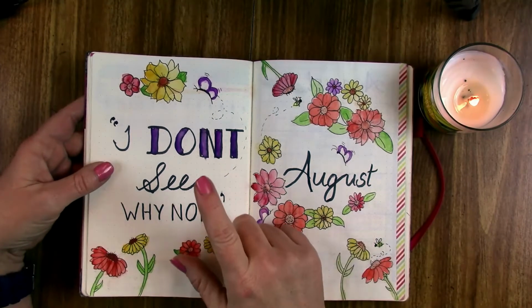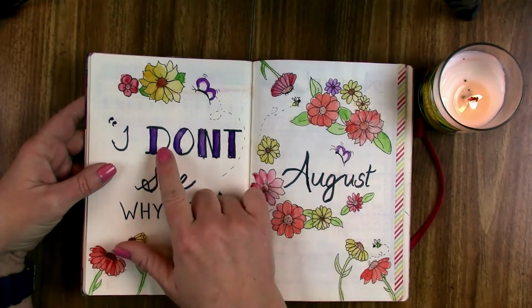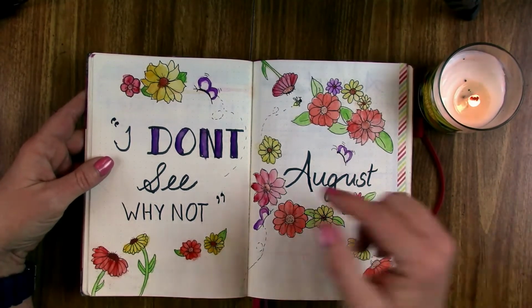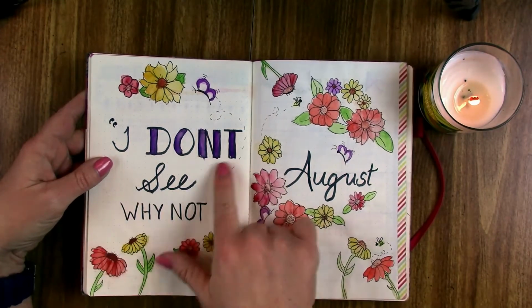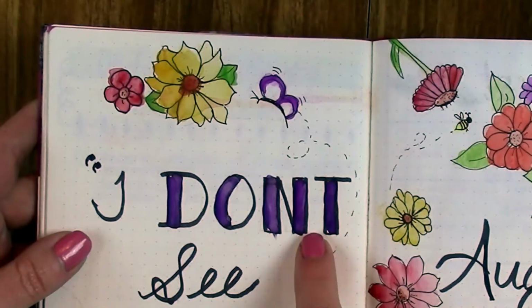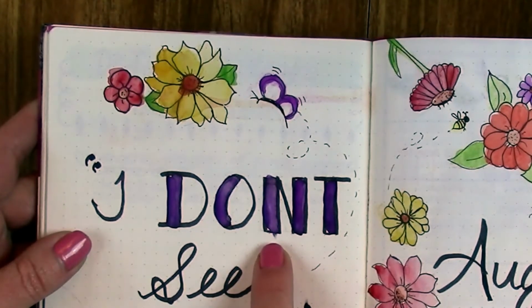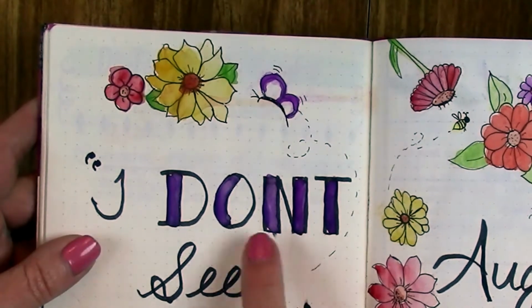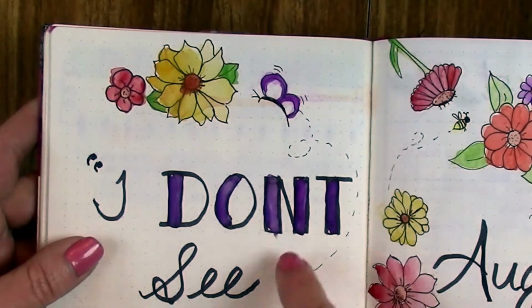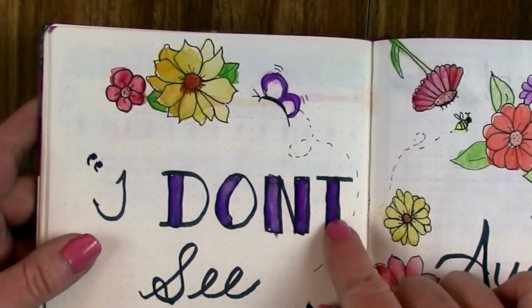One thing that I learned very quickly was to be careful with my Tombows. I did this with the Tombow brush pen, not realizing it is a water-based pen, so it will react to the water as well. What I had done was I had written out my quote first, and then went in with the purple and added that later, and you could see where it started to cause the black ink to run. So you always want to do your paint first if you're using a water-soluble marker to outline, and then come in and add your outlines after it dries. That way it'll avoid any of that mess.